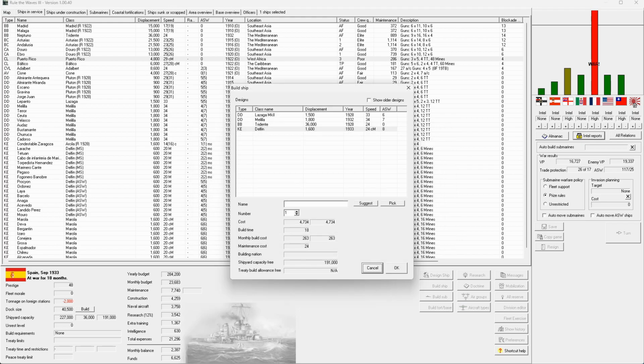Let's go to the build screen. That's fine. How much are these a month? 2, not very much. Let's rock out 4 of these. Is 4 going to be enough? Let's have a quick look.